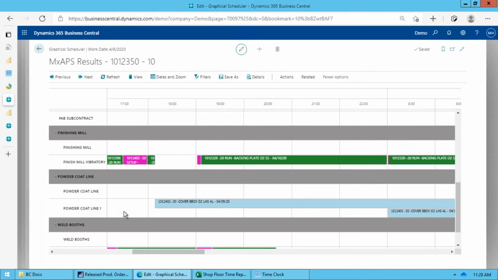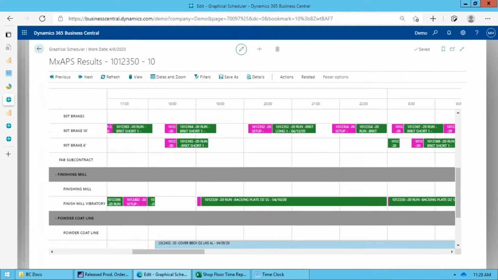Well, MX can tell you that. You can run this thing, say, this guy is now infinite capacity. Let's see what happens. Let's see how much I actually need to get this thing done, right? Do I need to start that second shift? So it does give you all the information you need to make those kinds of decisions. All that data is in the system. All right, enough of that.